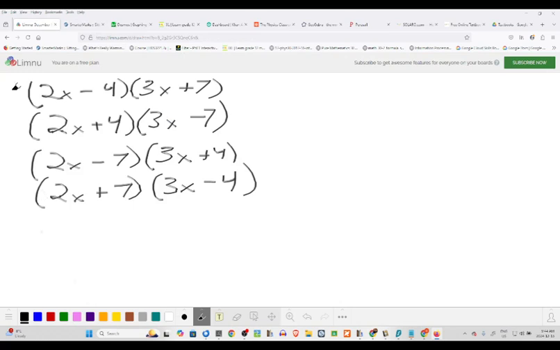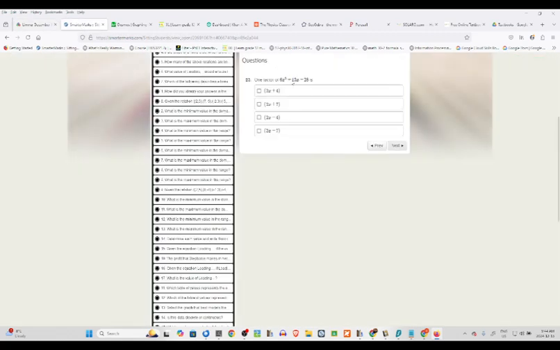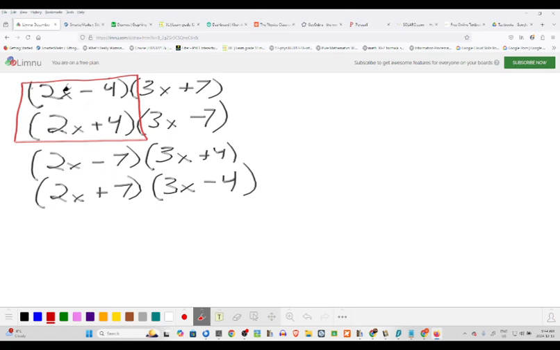As it turns out, if you look carefully, and don't expect everyone to notice this, but I'm going to bring it up, these factors here have a common factor of 2, which means you could factor a 2 out of the whole thing. If that's true at one step, it has to be true at all of them, so we'd have been able to factor a 2 out of all of this. We can't because the 13 is positive. That means we can cross out these top 2 possibilities because they don't have that common factor. It has to be 2x paired with the 7.